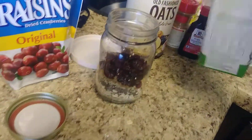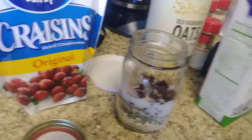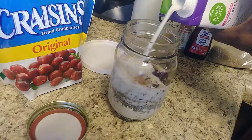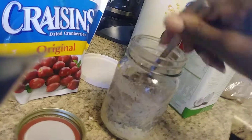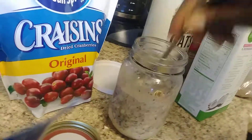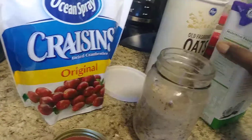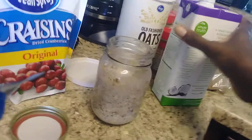You want to cover the oats with the milk — all together about a cup of milk. I'm just taking a spoon to make sure all the liquid is reaching the bottom. Normally I'd just put the lid on and shake it up, but I'm using the spoon so you can get a good look at it. You want to make sure everything is covered, so I add just a little bit more milk.